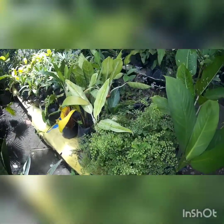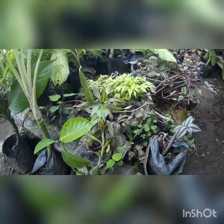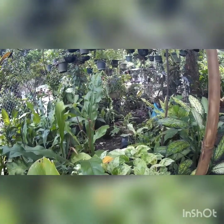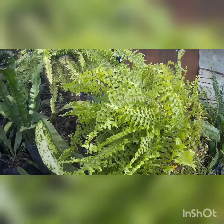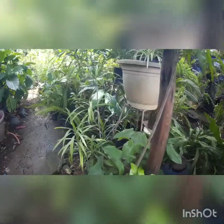So the owner is giving me one for 250 pesos only, so that's pretty cheap, but do not quote me on price because that's an Epipremnum variety, and the Wandering Jew, All Alone, yeah, Marble Queen, Pothos. So don't quote me on the price because the price may change from time to time. It may go high or drop, so that really depends. So this is Boston Fern, which you can buy for 150 pesos.